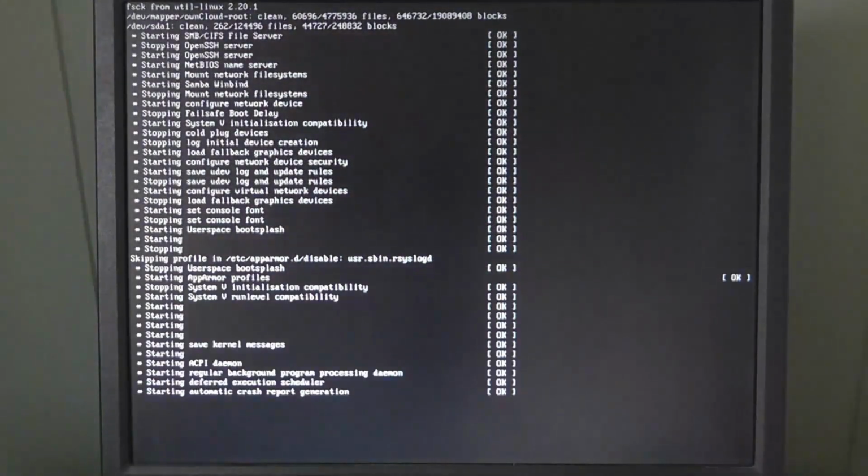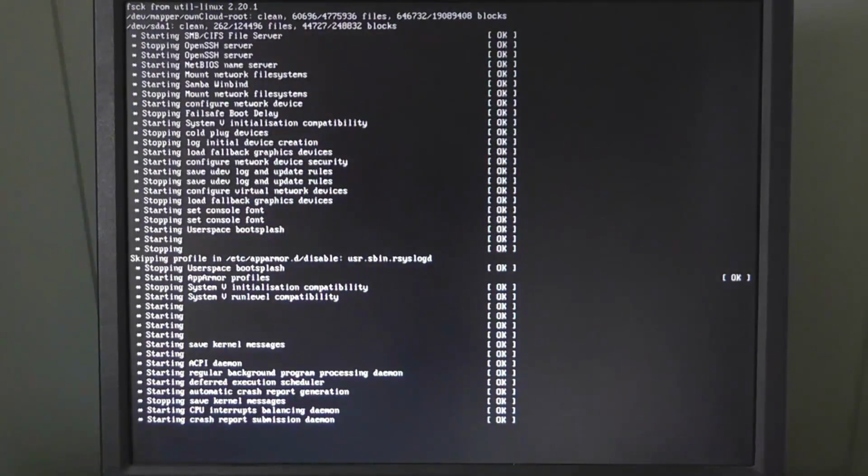Don't know if you can hear that, but the hard drive is just running and loading. But the good thing about it is that once this boots up, that's it. We don't need a monitor or a keyboard for this system anymore. So you can unplug everything, and we can remotely access the server from a Windows machine and configure everything from there. So that's pretty much it.